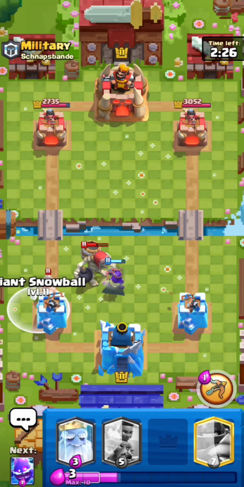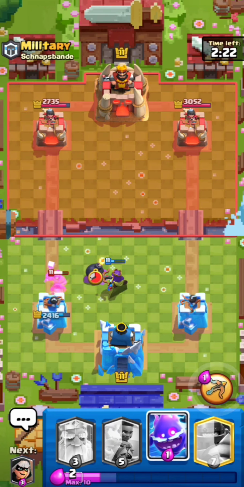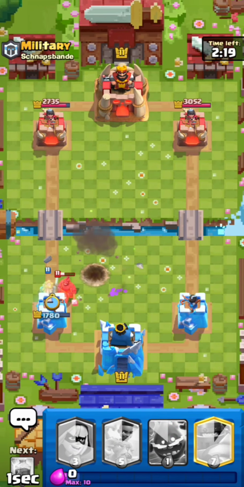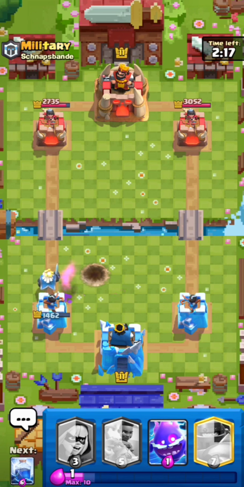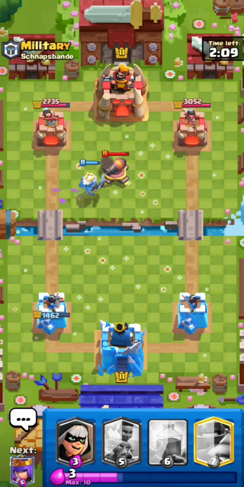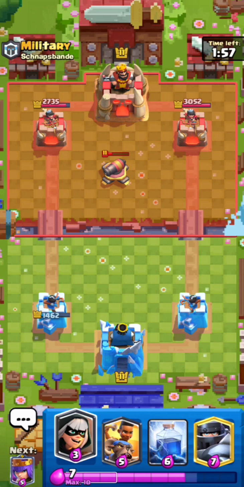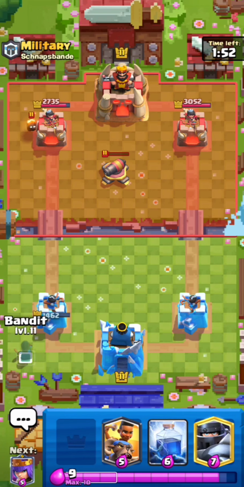What you're trying to do is apply a little bit of pressure in single while taking as little damage as possible, and trying to get to triple as quick as possible, if that makes sense. I'm probably not making sense, but yeah. And right off the bat, I think this is a really bad matchup. He has RamRider and Cannon, so it's gonna be a little bit difficult to break through. But I think we should be good once it gets to triple.